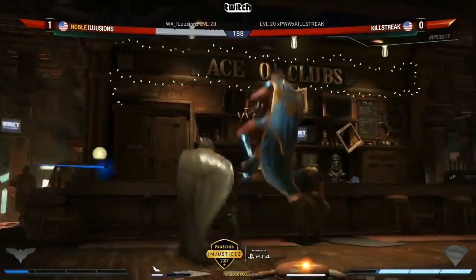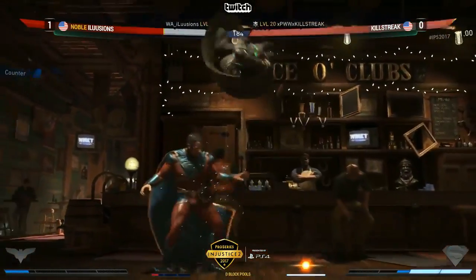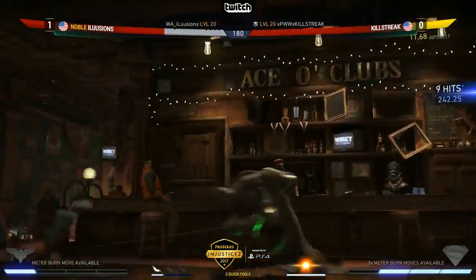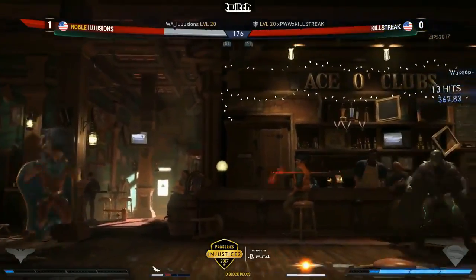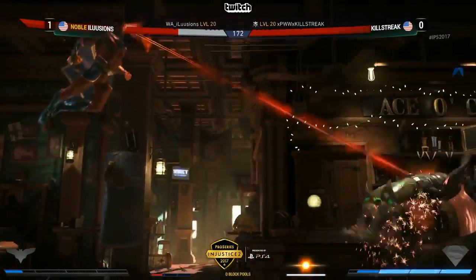I love seeing that laser anti-air, Batman. Yeah, I mean, his head kind of arcs up as he does it, and when you meter burn, it goes up even further somehow. He's like, I see you. But Illusions is not doing too well against the zoning. I really think he needs to just keep going in.